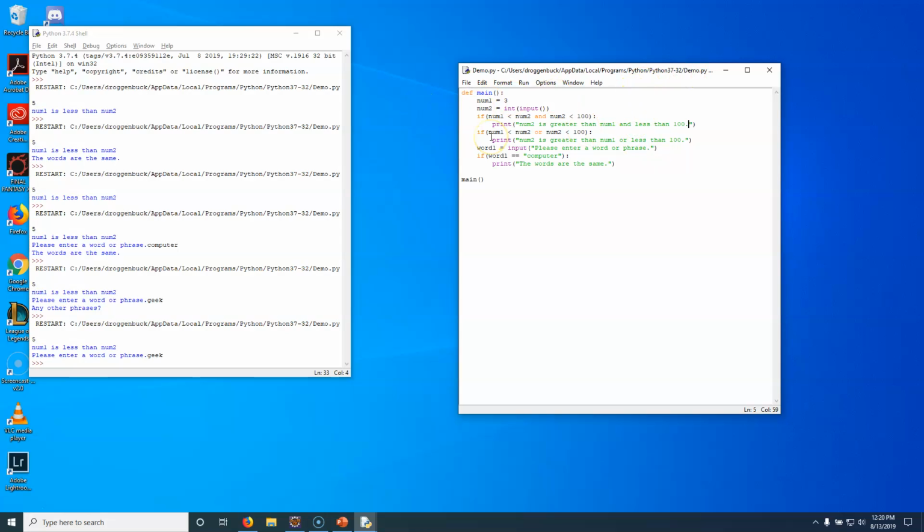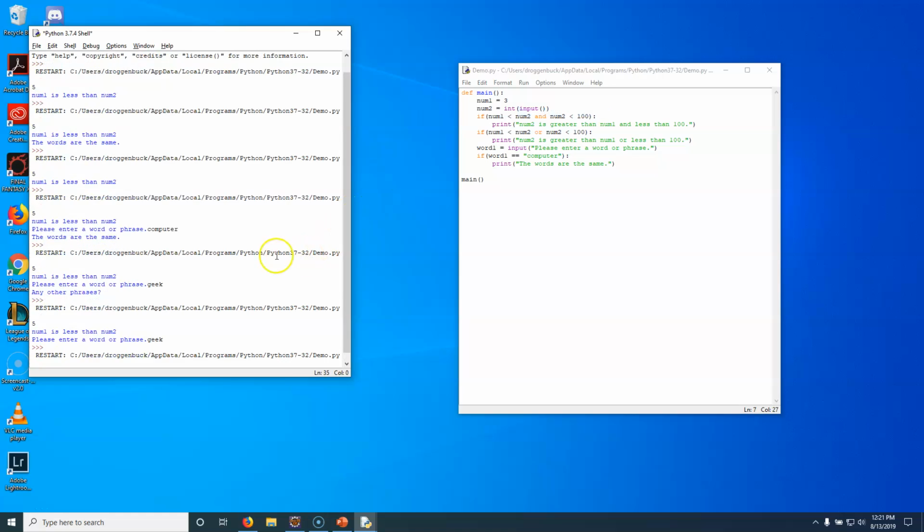If you think back to algebra with your number lines, this simply means that everything in between these 2 points has to be true. This one is like the ones typically when you graph it, it's the shading on the line in between the 2 points. This other one is like the 2 points are going out in opposite directions. This is an AND, this is an OR. So let's just see how this actually plays out when I run this program.